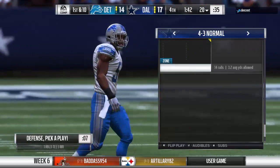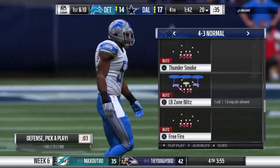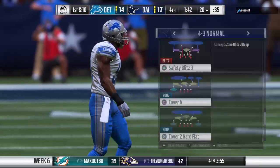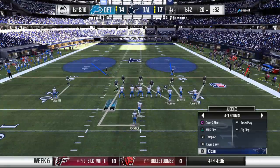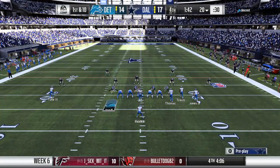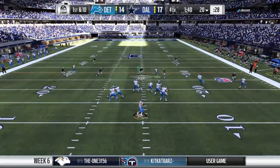But they did put together, Charles, a nice sustained drive to get them down the field. Yeah, and unfortunately for them, the only thing that matters is part 2, right? Because once they threw the interception and finished off the drive, that does them no good to go back and say, well, you know, we had a good one going. Finish things off. That's the only way you can get it done.